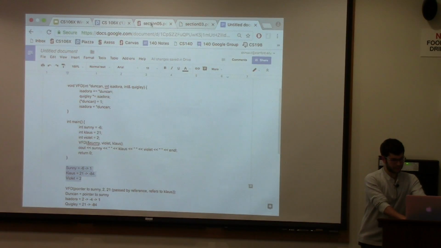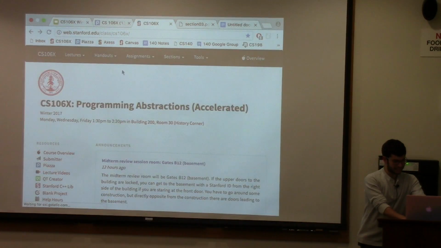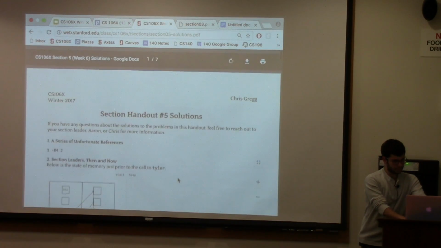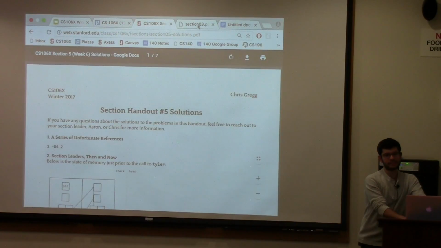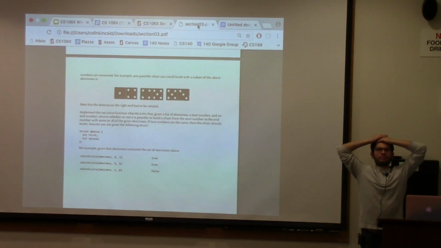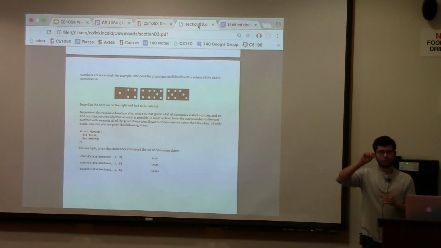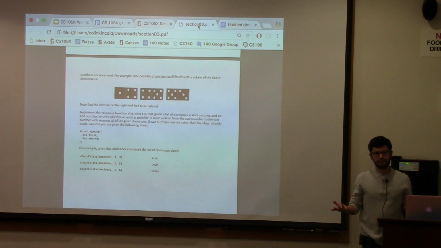Is that what the answer says? Let's see. Awesome. Does that make sense? If you want to ask your section leader or come to the lair at some point between now and Thursday, I think you can have a section leader walk you through drawing a stack trace with the pointers and stuff, because the drawing is really crucial for keeping track of things and for getting partial credit if the person grading can figure out what your thought process was.